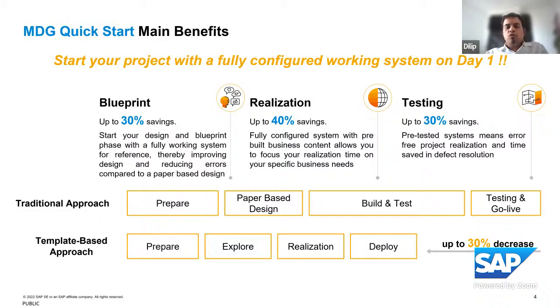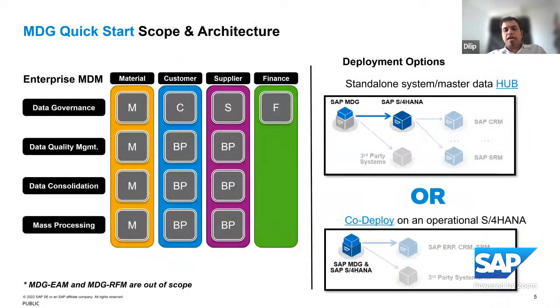All right. So now let us look at a little bit at a high level, because I know that there are also participants who are relatively new to MDG. Let's look at it a little bit high level so that we also get an idea of what is inside the box, right? So MDG has standard domains, and domain means a master data object. So here we have 4 domains: materials, customers, suppliers, and finance. Of course, customers and suppliers are combined together in the model called a business partner.